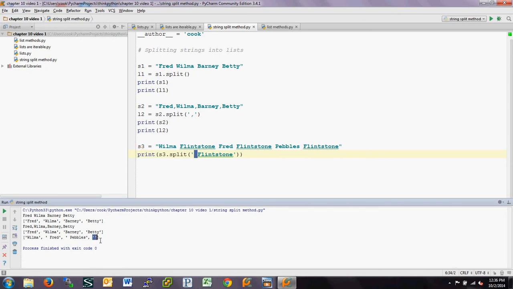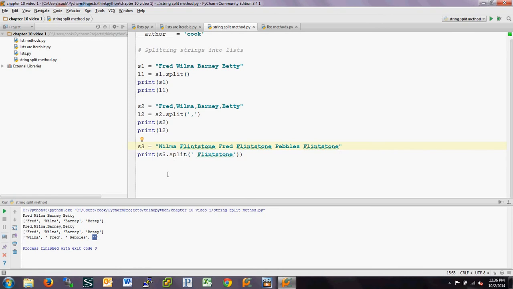But you get this last little empty string here, and here's the thing. When you split on an object like this, or a string, or whatever, it's expecting that there's going to be more information after this last space Flintstone. So I split it on space Flintstone to remove the space after Wilma and after Fred and after Pebbles. But it's expecting more data at the end of this last separator, and it didn't find any, so it just said, hey, there's an empty string there. That would be easily compensated for if you wanted to do this split. This is just more an example of how there are lots of different ways to do splits.